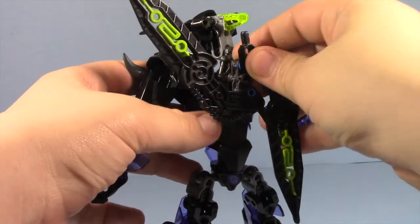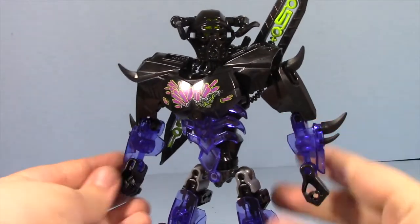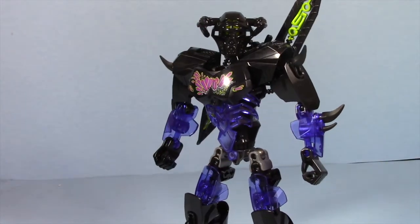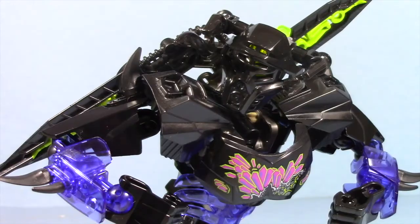Overall, the mock is really simple, but I think it's clean, and that's kind of what I was going for. I was going for a clean, yet rigid kind of look with the spikes. So, yeah, he's just okay. He's nothing special. So that was Okura. He's not a very interesting character or even mock, but I wanted to go ahead and try to make something a little bit clean, and obviously this wasn't even built for my original series. I'll probably end up taking him apart. That's just the sad reality.